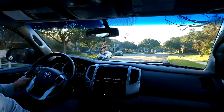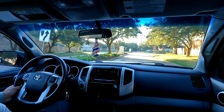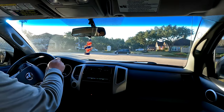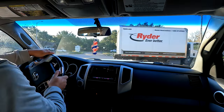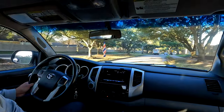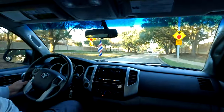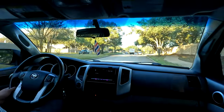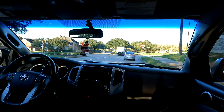It's got 117,000 miles. I can only compare this truck based on my other trucks in the past. I had a 2014 FX4, also had a Nissan Titan XD Pro 4X. Both are pretty good trucks. I really didn't like the Ford FX4, because that thing had so many squeaks and rattles. By 15,000 miles, it had a bunch of squeaks and rattles. That annoyed the shit out of me, so I traded that in after a year or 2 years.